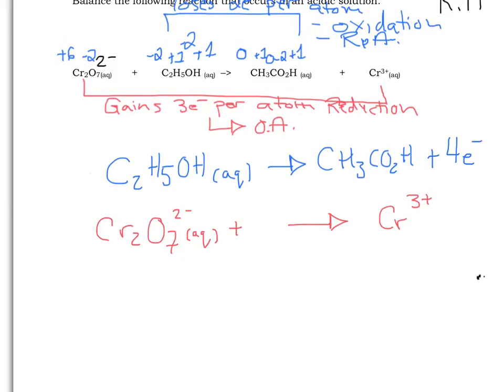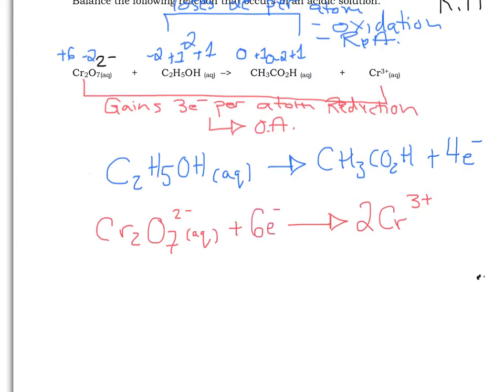Now the chromium is especially challenging in this problem. So you'll notice that we have 2 chromiums on the reactant side, only 1 on the product side. What we're trying to do here is create a balanced equation. So that means that we also need to make sure that the species that are changing oxidation numbers are also balanced. So the chromiums first, we're going to make sure that there's the correct number. So there's 2 on both sides. Now chromium is requiring 3 electrons per atom. There are 2 of them, so that's going to give us a total of 6 electrons.